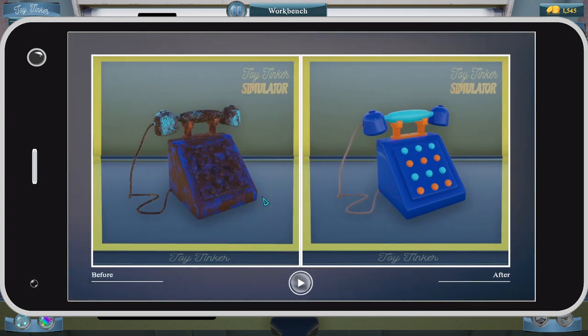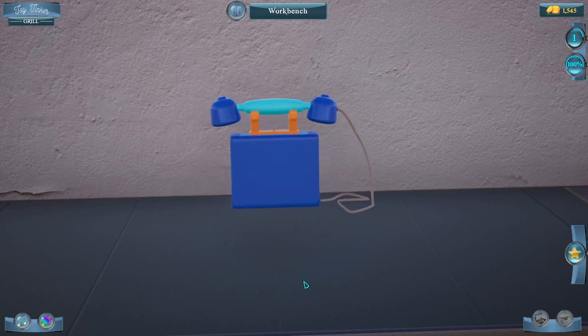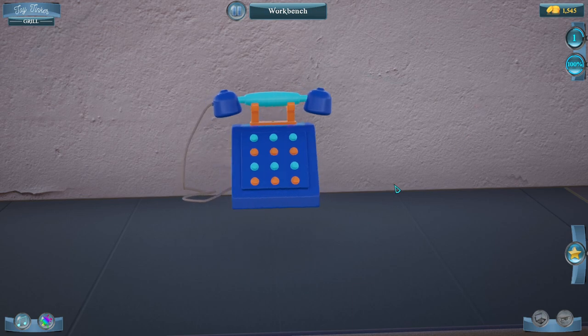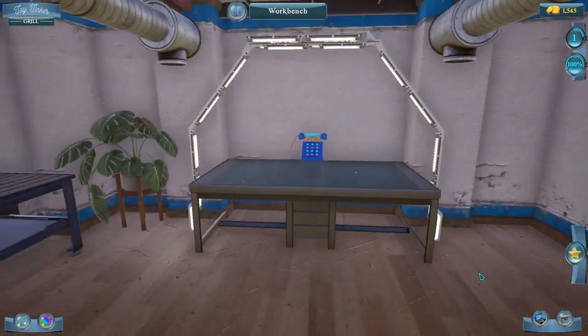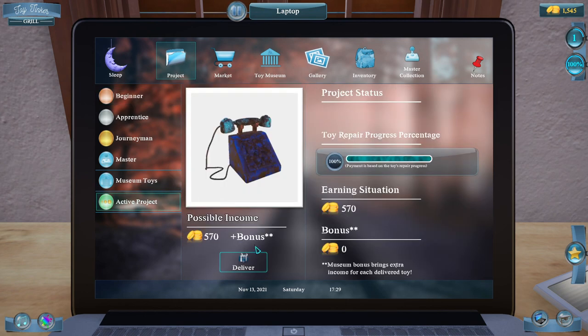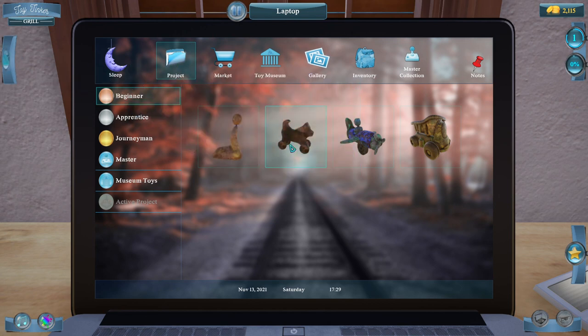I mean, it definitely looks a lot better than it did before. Like, that's... Ew. Yay, look at it. It's all shiny and new. Please tell me you're giving me a lot of experience for that one. I mean, it's a lot of money compared to any of the other ones we've done so far. Oh, no. Back up. Go here. Project. Active project. Deliver. Ooh, I got a crap ton of experience for that one.